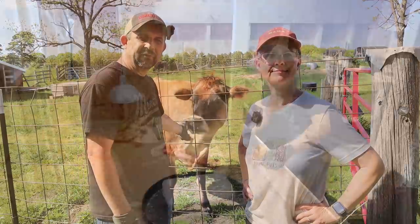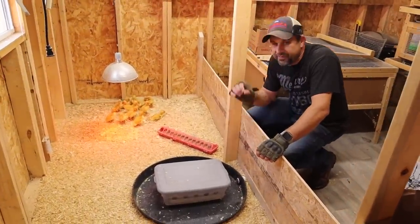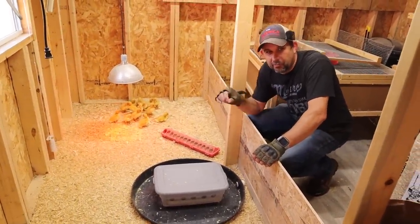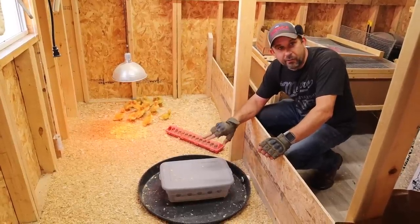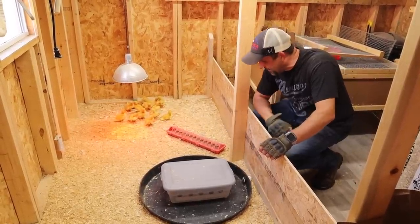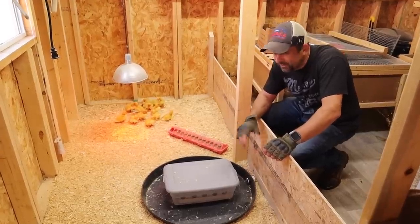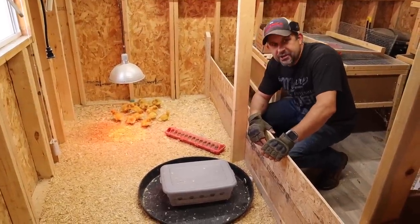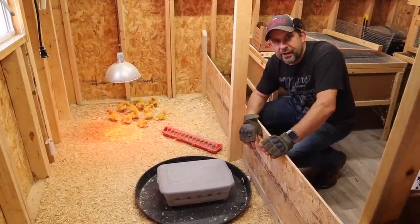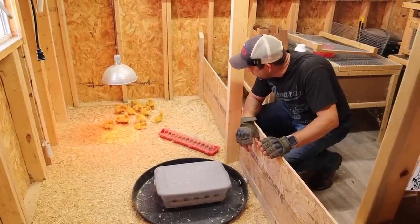And hopefully by the time we're done doing that, we'll have the pregnancy results on these two and hopefully it'll be some good news. Well, it looks like everybody is doing okay. When we first came in, we probably should have had the camera rolling, but I did see two of them have their heads in the water when we walked in. So that's a good sign. Typically, if one or two of them find where the water is, everybody else is gonna find where the water is too. So I'll be checking on them every hour or so as I'm working outside for the rest of the day. And I think they're all going to be just fine.